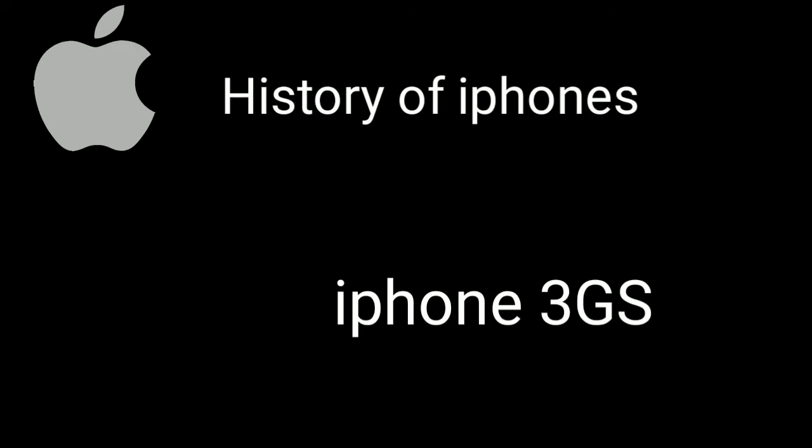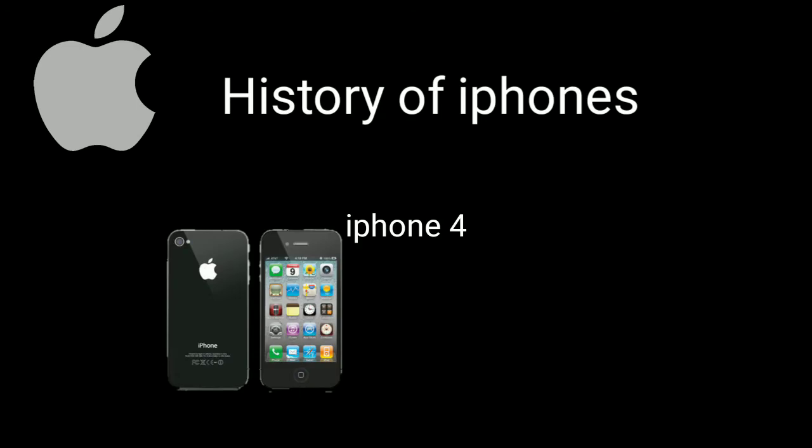Apple iPhone 4 2010: this is where design and power really jumped. It featured a 3.5-inch screen with significantly higher resolution and the introduction of a Retina display. The flattened glass design is now rather iconic, and it introduced a front camera with FaceTime. The iPhone 4 is not just new hardware — it's a vehicle for iOS 4 and the App Store, with a higher-spec screen and faster processor capable of capturing and playing back HD content from its new 5-megapixel camera.